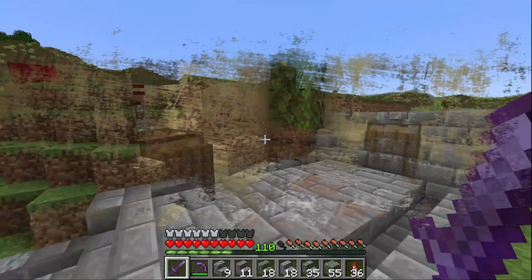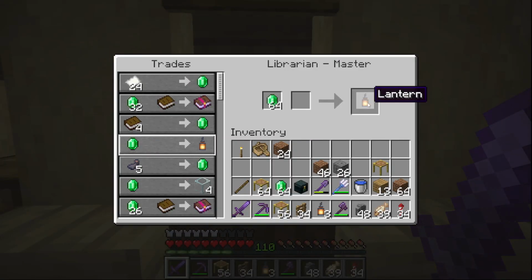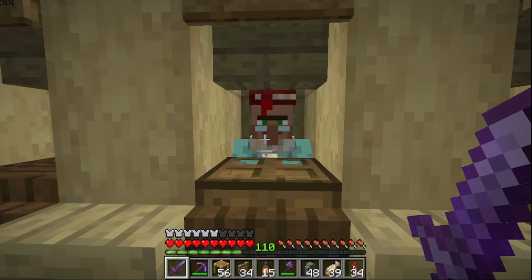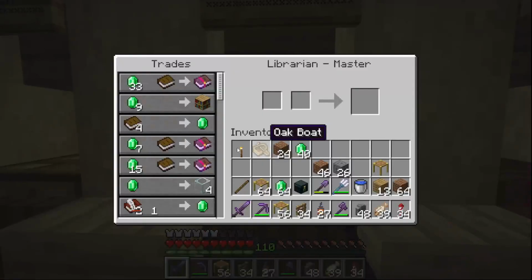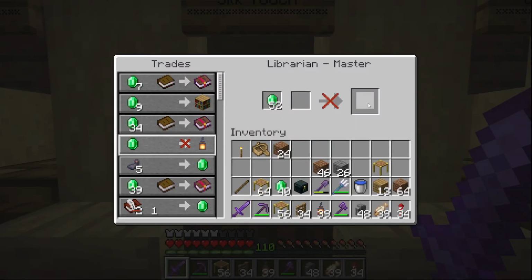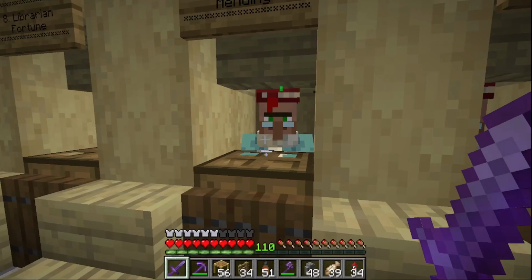So, I'll do that. One of the good things about Gumnut Gully is the trading hall. I can go and stock up on resources here. I don't have to go anywhere else. There's all the trades they could possibly want. And I'm just going to buy myself some lanterns because I need more.